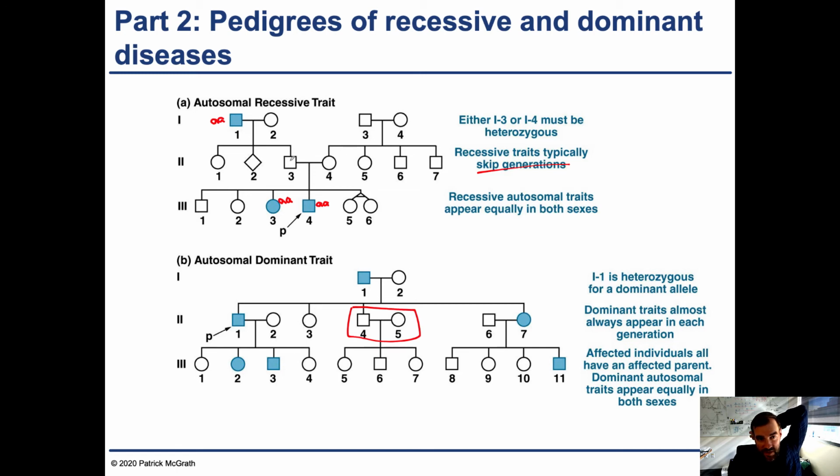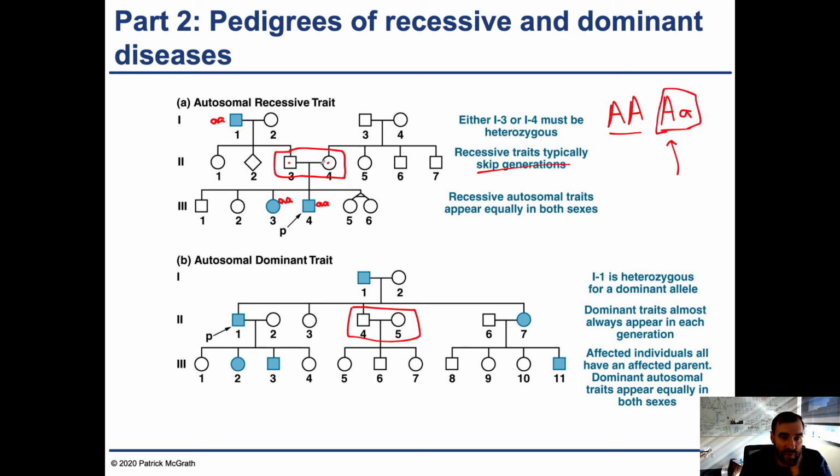The other thing is that if they don't have the trait, then there are two options that they can be: big A big A, or big A little a. All of these other individuals must be one of those two genotypes, and that's what you're trying to figure out. For example, we can look at these two individuals, and we know that they are carriers. We'll just use this little dot to indicate that they're carriers. If they're carriers, that indicates that they do not have the disease, but they could potentially pass it on. So a carrier genotype is the heterozygote.